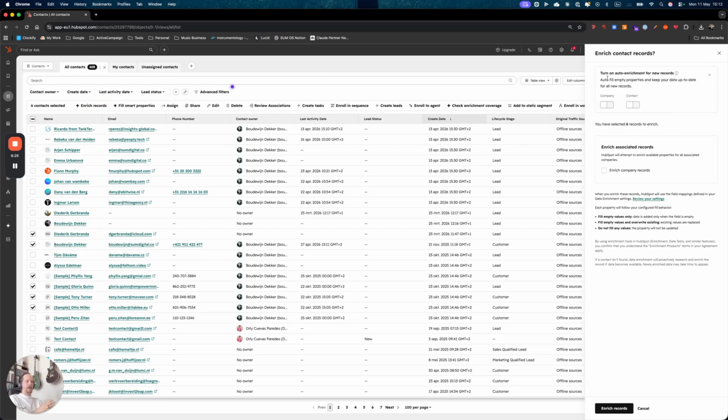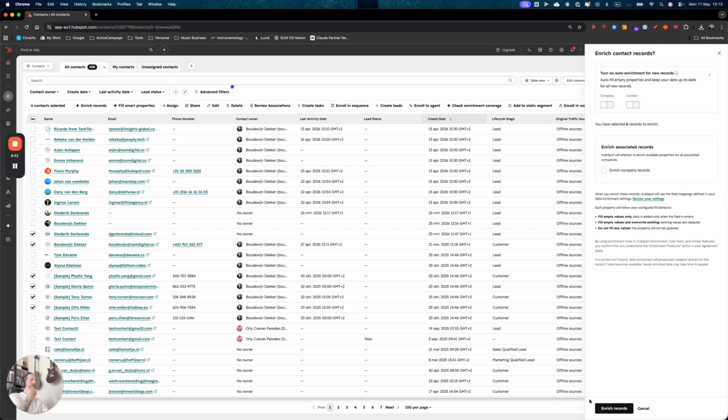Currently, auto enrichment is turned off for this demo account, but I will show you in a moment how you can actually turn it on. Assuming that you have it turned on, you can decide whether you want to enrich the contact or the company record, and click on enrich record. And it will start running in the background.